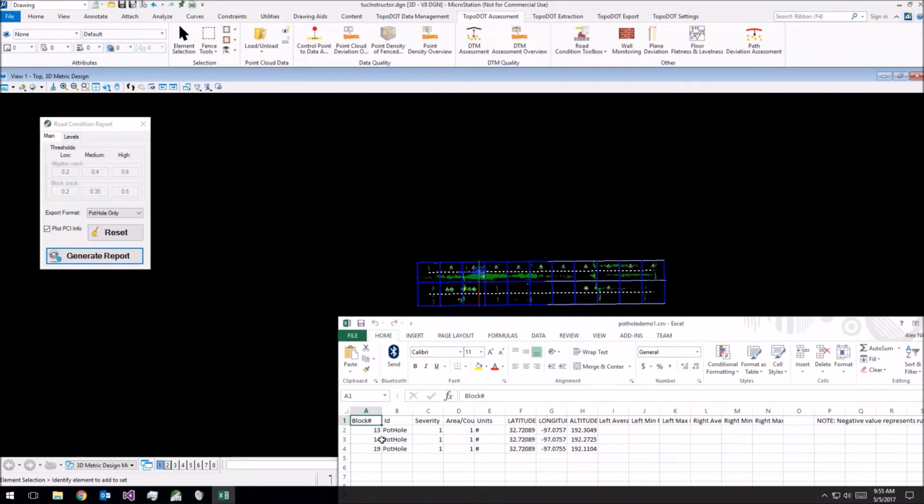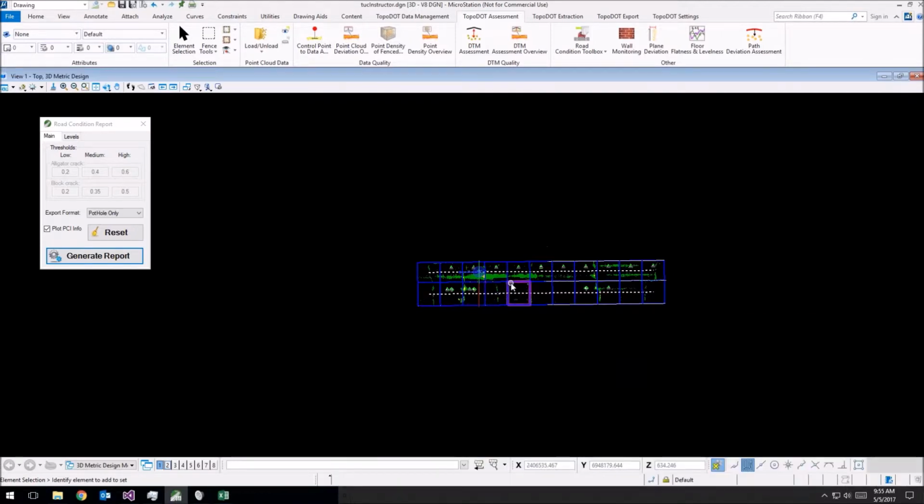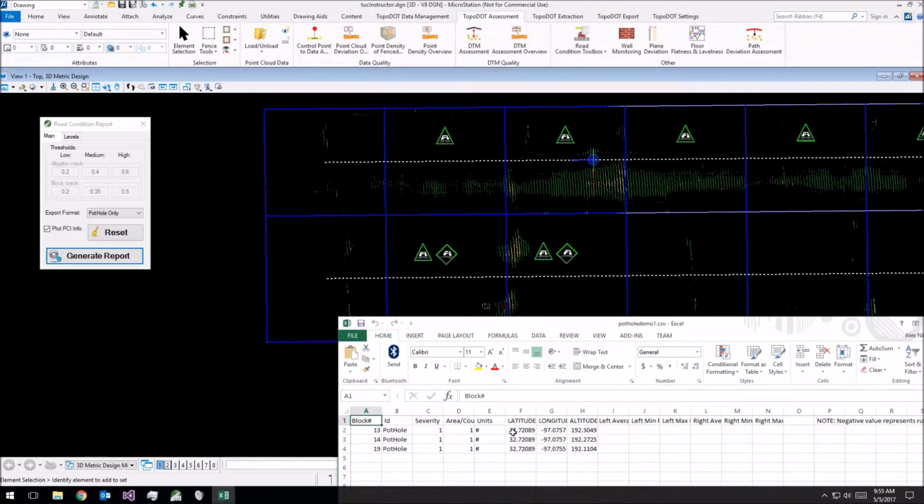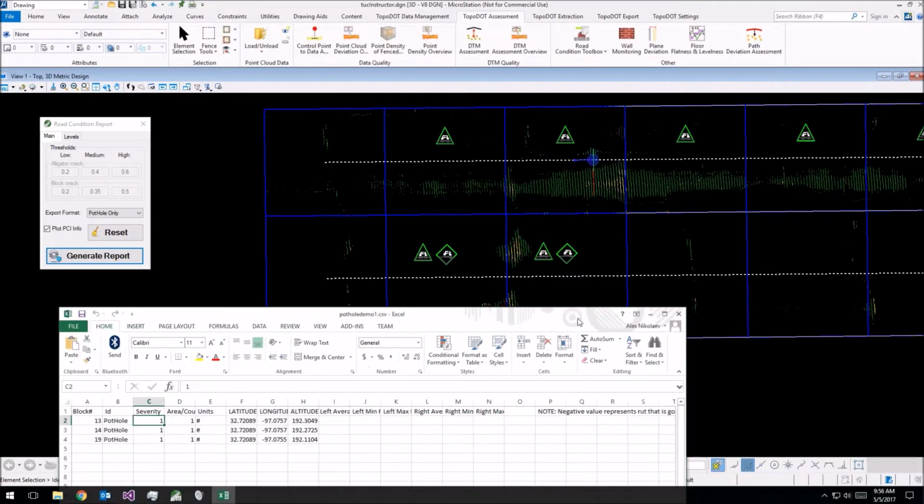So here I'm going to have just the block ID, severity, and the GPS location, because that's the whole information I'm storing for the pothole. So if you just want to know where a pothole is, you generate the spreadsheet and it will give you the GPS location and severity of the pothole.